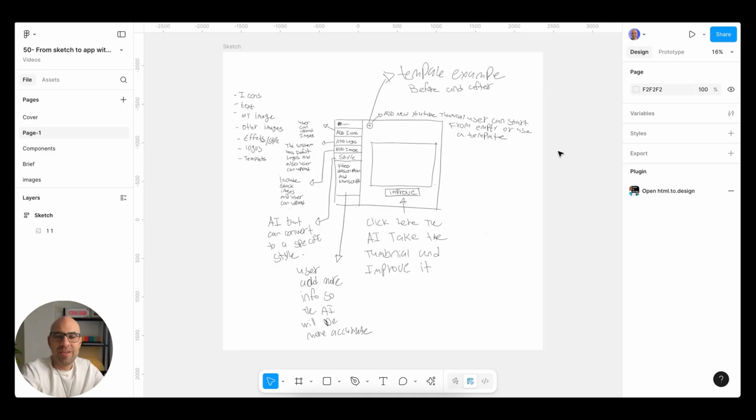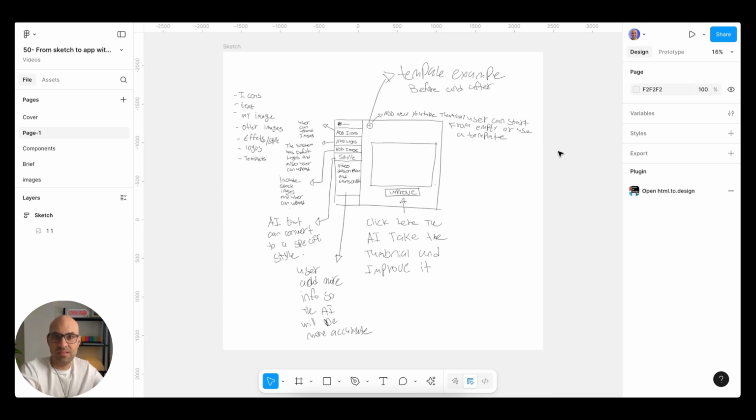Let's dive in. Okay, so today let's see how we can take a sketch we did on our iPad, or if you prefer on paper, and convert it into an interface using Figma Make. But not only convert it into an interface, we will also add a specific design system so you will be able to take your sketch and ask Figma Make to create the interface based on the sketch but also based on your specific design system.